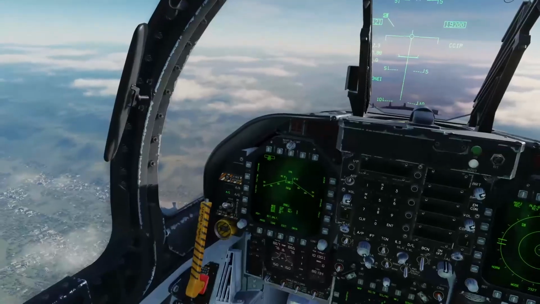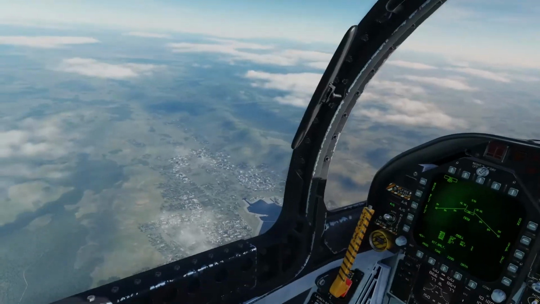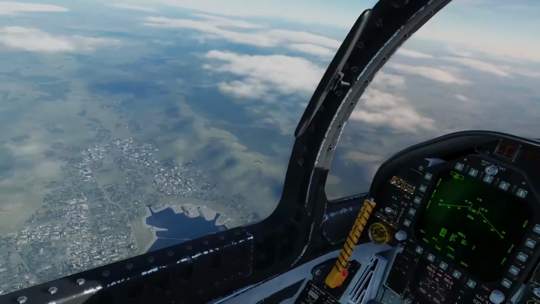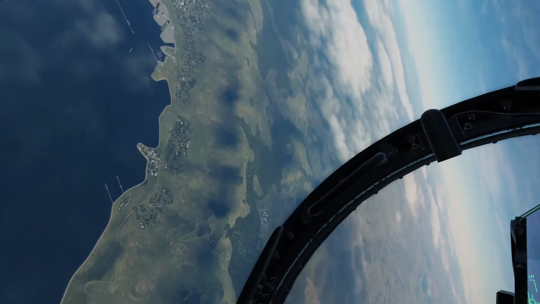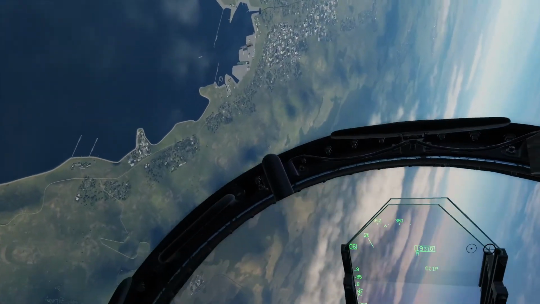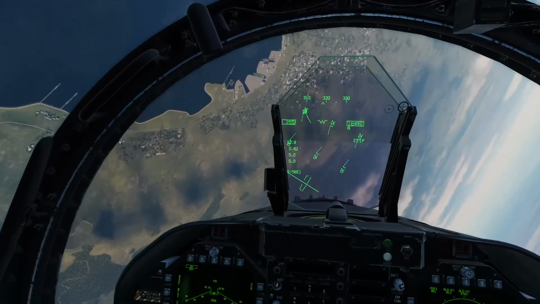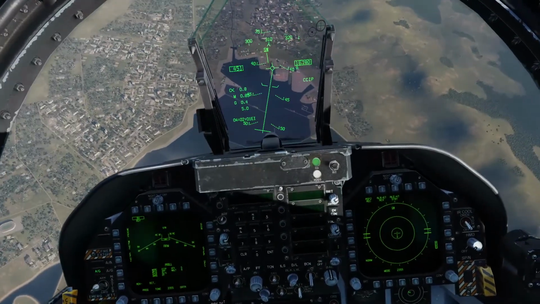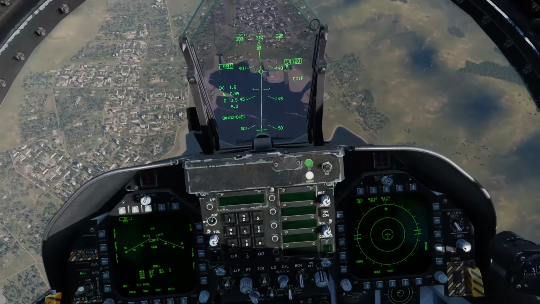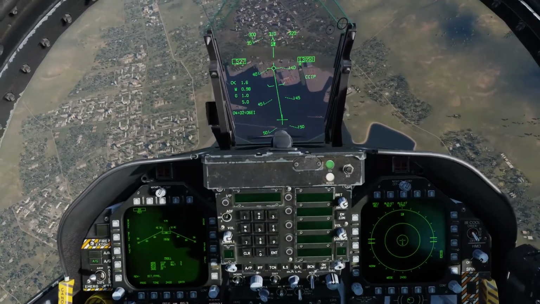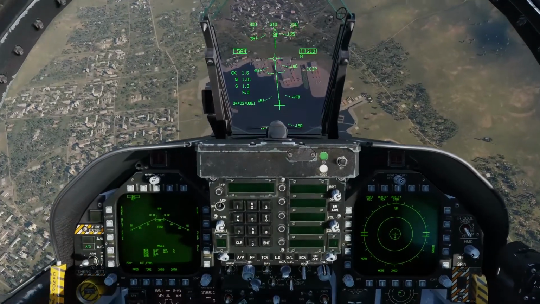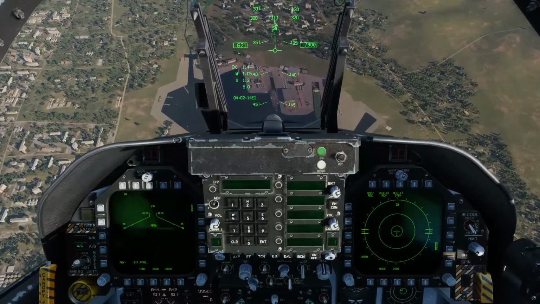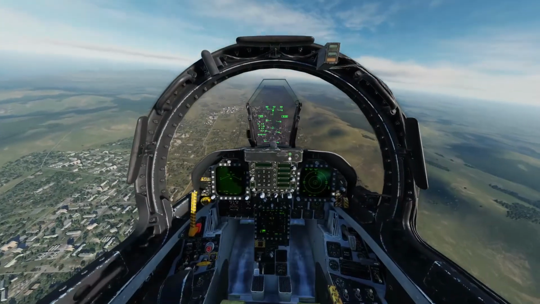So let's go ahead, and we're almost about ready to roll in on it. Alright, well, there we go. Try to set these just in the middle of the flight deck. Bombs out. Pull up.